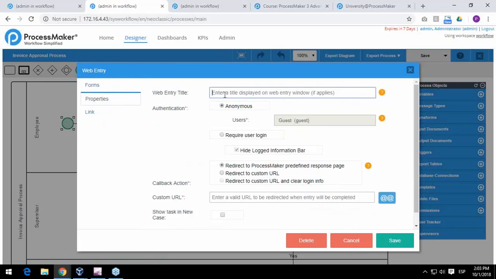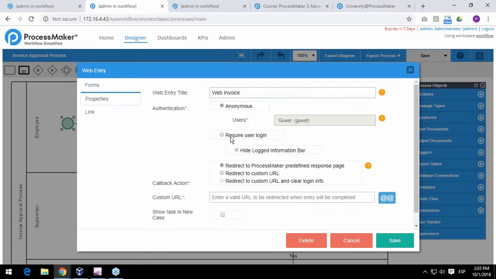So I can call it, like, web invoice, for instance. And in authentication, it means that if I make the authentication anonymous, when somebody starts to work with a web entry, they are not going to provide information about themselves.